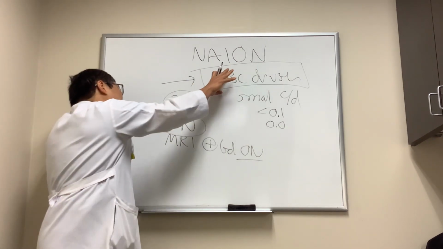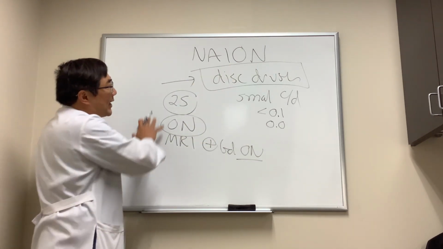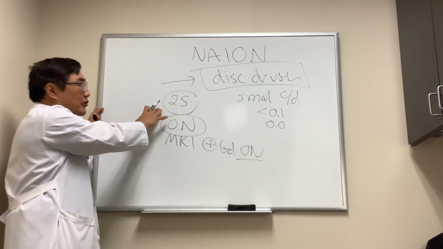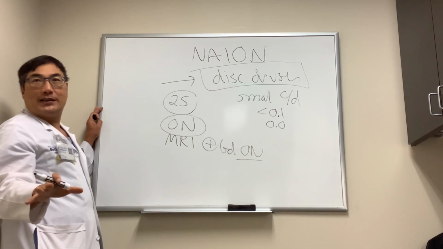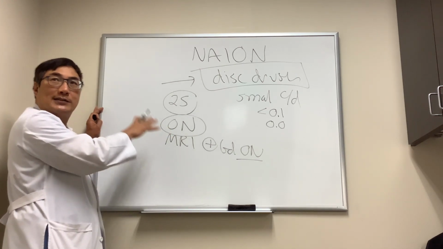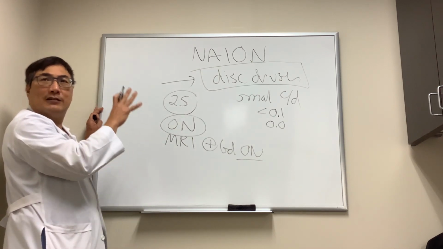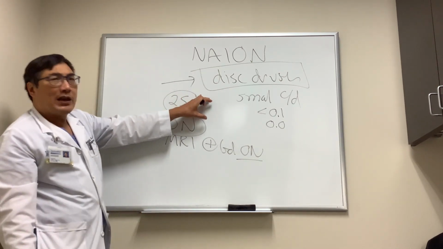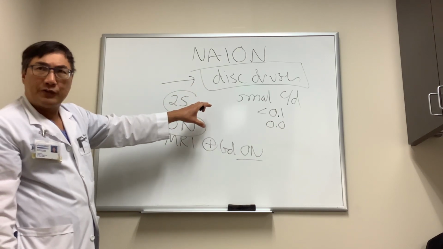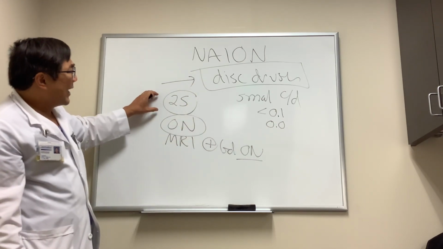But if the person has disc drusen, you're going to be moving the diagnosis away from inflammatory and towards ischemic, even if this person is 25 and has no vasculopathic risk factor. You still have to test the person for the usual suspects: hypertension, diabetes, high cholesterol, the normal things. We might give them an IOP lowering agent, a glaucoma drop, but that's completely unproven. And it's a diagnosis of exclusion.